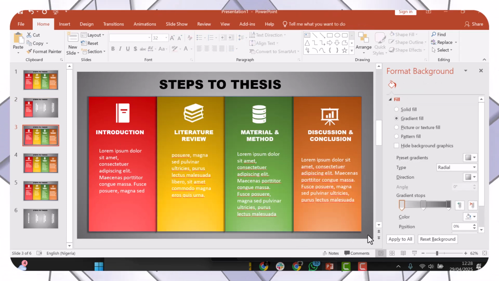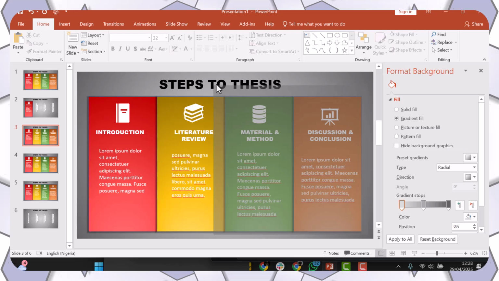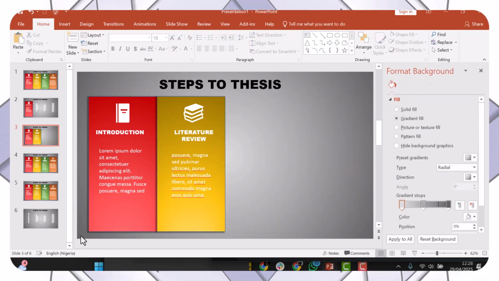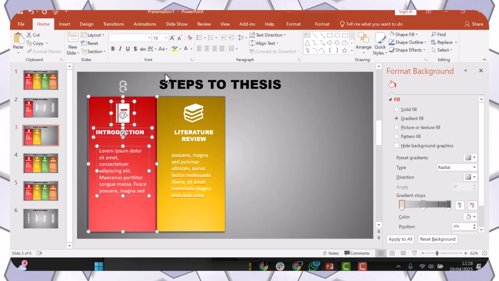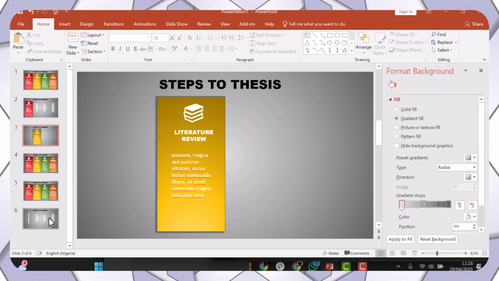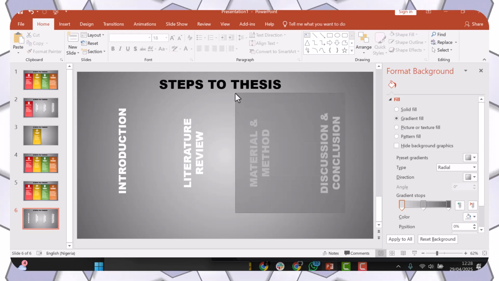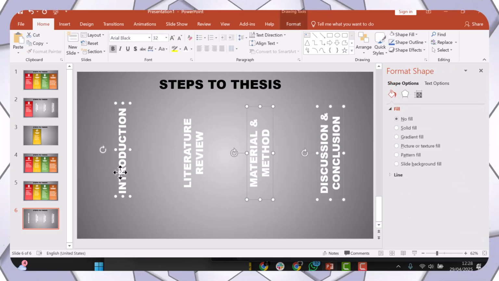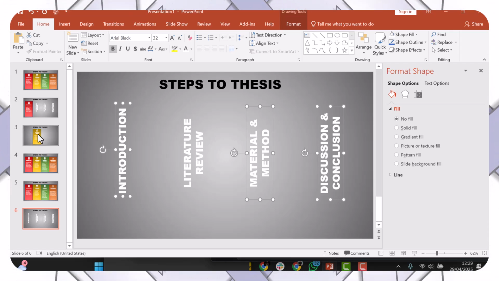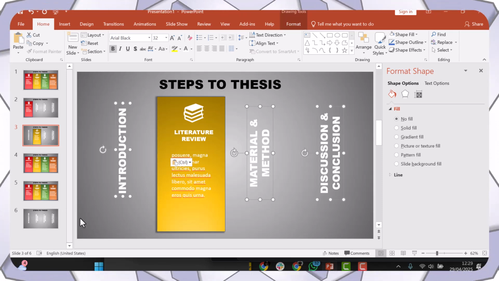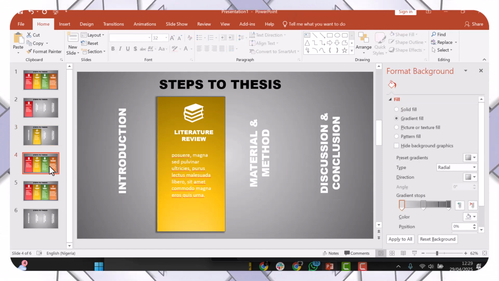I remove the last two and the first one. Then I come here, I copy this and this, come here and paste it. I do the same way.